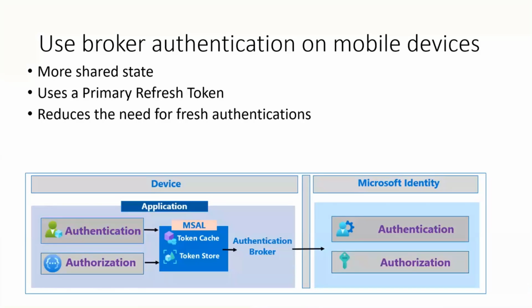So, for example, when we have access to the primary refresh token, we may know that we don't have to have an MFA experience because we have enough information on the user and the device to know that an MFA isn't required. So by cutting down, again, the needs for these fresh authentications, you cut down the need of the amount of infrastructure on the back end or in the service or in the cloud that your application is dependent on. So whenever you can, you should try to use one of these brokers if you're on one of these native devices. And like I said, with MSAL a few weeks ago adding the support for the Web Account Manager, WAM, on Windows, now that's also a broker option for your desktop applications as well.